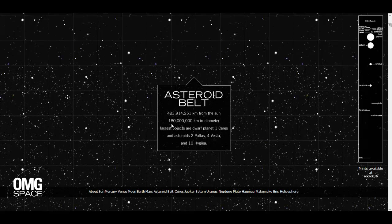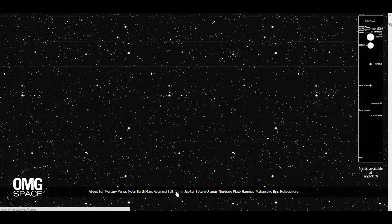Then they got some dwarf planets in it, like Ceres. I've heard of Ceres before. Asteroid belt's kind of lame. They're planning missions to go and land craft on an asteroid. I don't know if that's in the asteroid belt or not, and return it to Earth or something. And I'm just like, that's stupid. That's dumb. It's a waste of time. Go land on Mars. Go land on Io or Europa or one of the cool Saturn, Jupiter moons. Oh yeah, let's move on to Ceres, which is their little boy here.